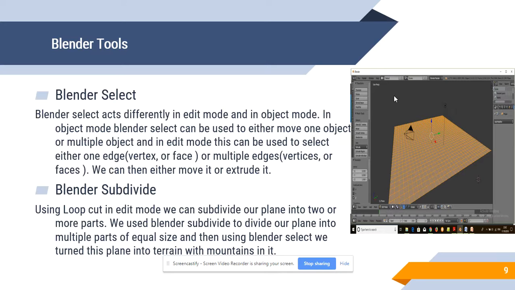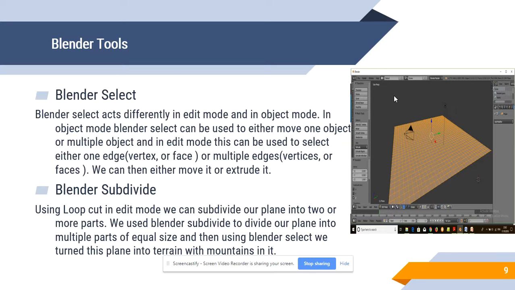Coming to the second tool that we've used in our modeling, Blender Subdivide. It uses basically a loop cut in the edit mode. When we're using such tools, the objects that we're going to design are in edit mode.